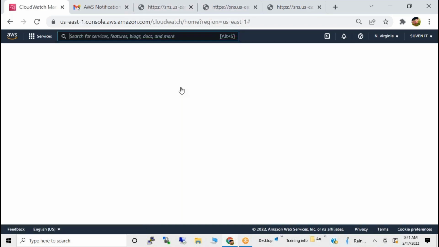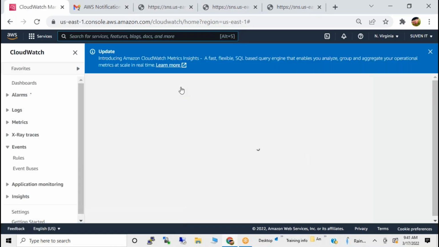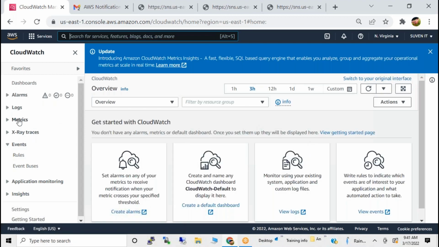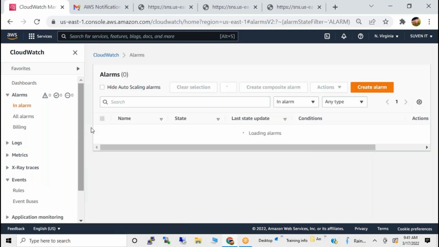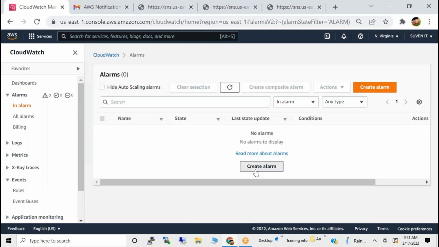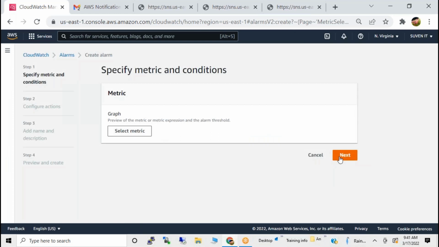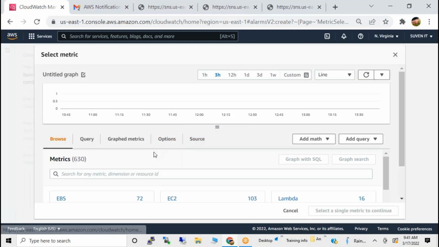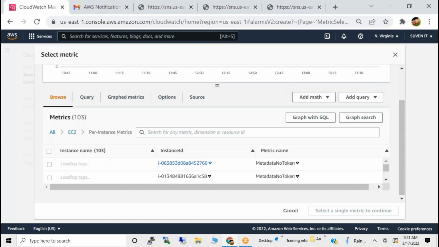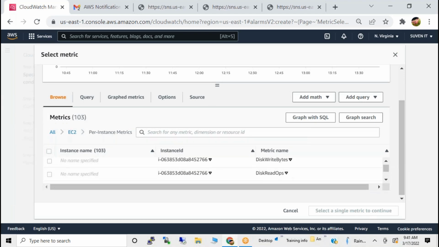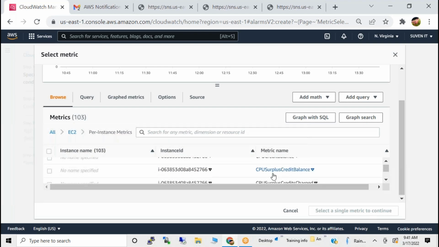So my monitoring system is monitoring the server. In case my server CPU utilization is 90%, or my server memory utilization is 90%, you need to create an alarm. That alarm is selected here. In case my server is down, or if my server CPU utilization is 90%, there are a lot of metrics here.